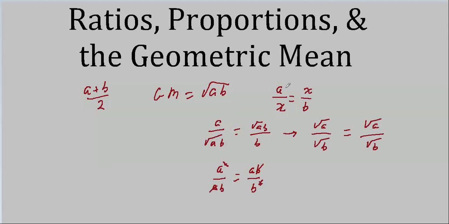The number which would make this true is the square root of a times b, and it's easy to see if we reduce these fractions. Square root of a goes into a square root of a times. That gives us this. On the other hand, we can divide top and bottom by square root of b, and this drops out, and this becomes square root of b. And we end up with square root of a over square root of b. And both of these are, of course, equal to that, square root of a over b.